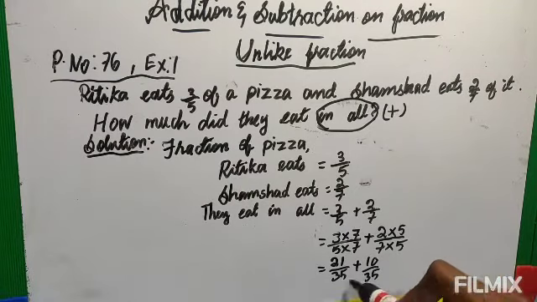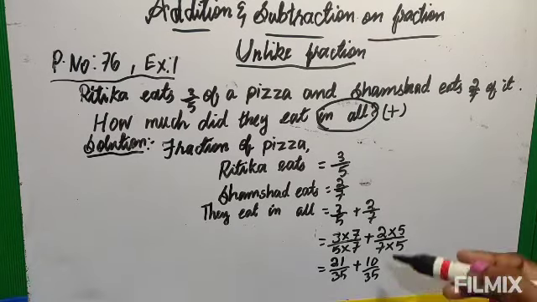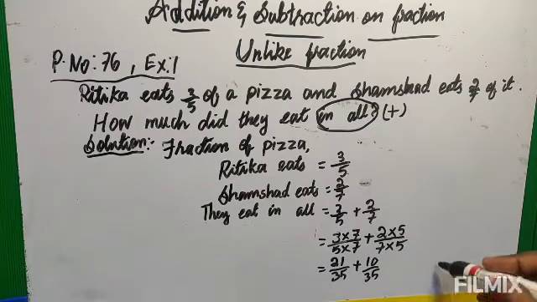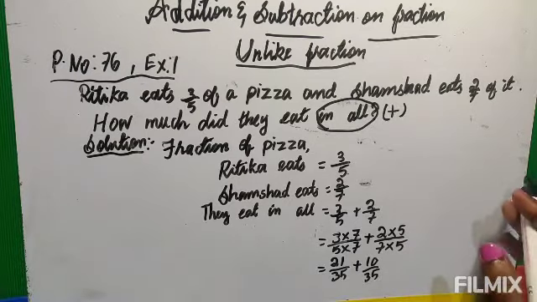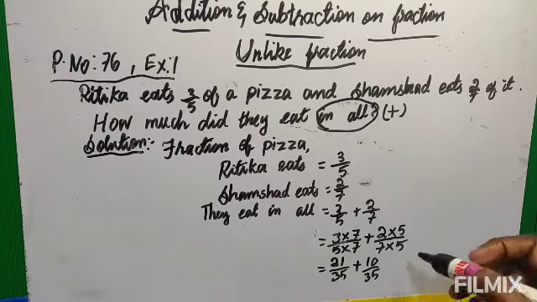You see now we have got the same denominator, so this is changed into like fractions. Now you have to follow the usual method. I have no space here, so I am writing here, but you have to write it down neatly, line by line. Don't write as I have written it.